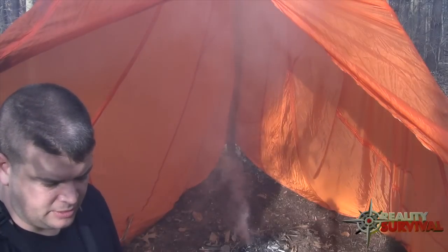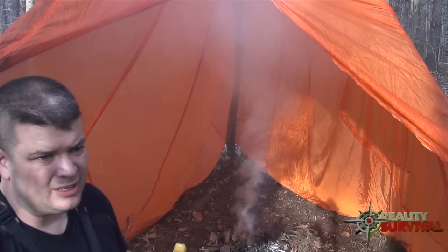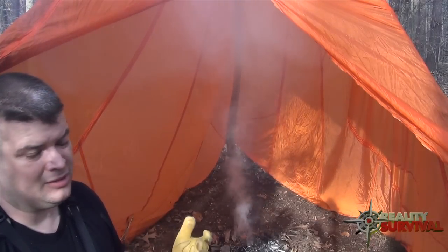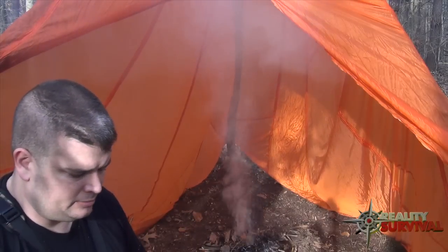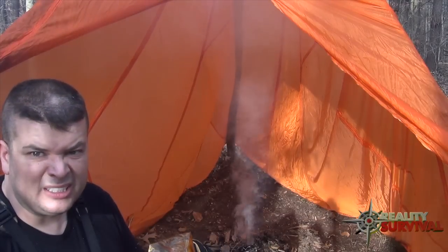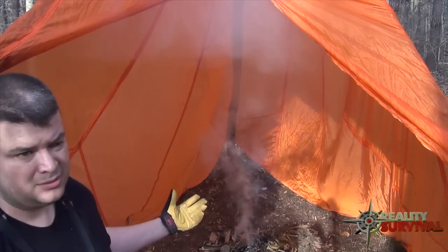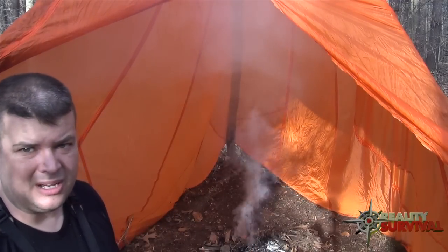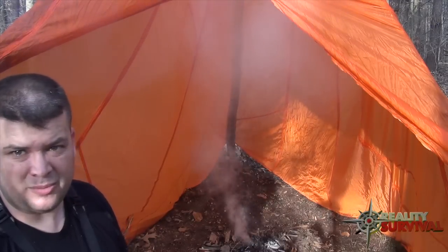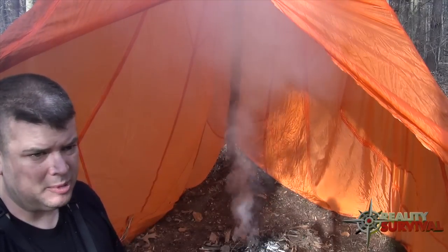The biggest danger area and thing you need to know when teaching your kids or family how to use it is that flames on the polyamid part aren't really going to hurt it, at least at the temperatures those flames were. It's not going to be as hot as a house fire - but it says it's rated up to 932 degrees. If there are any firemen out there who know how hot flames get in a house fire, please throw that in the comments.